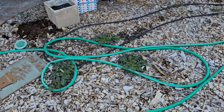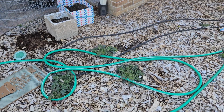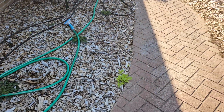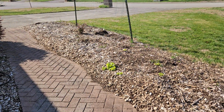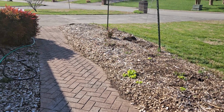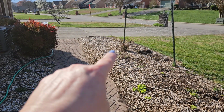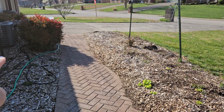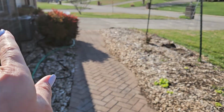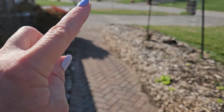But anyways, we got some weeds in there we got to get out, and we need to add some compost and some soil and maybe some manure. And I'm going to amend this bed as well. And as you can see, that's my trellis from last year. That will be moved. I'm going to have several trellises. I'm thinking that I'm going to put my trellis on this side of the bed with tomatoes, and I'm going to arch it over the sidewalk to this side and just let the tomatoes grow over it. I'm thinking that's what I'm going to do. And then I think I might have some peas behind it.